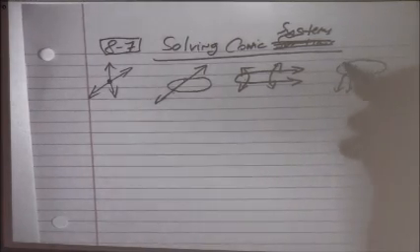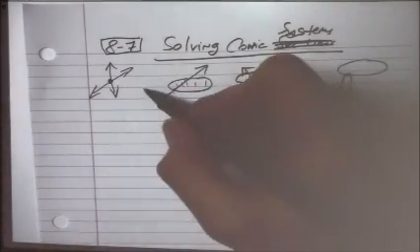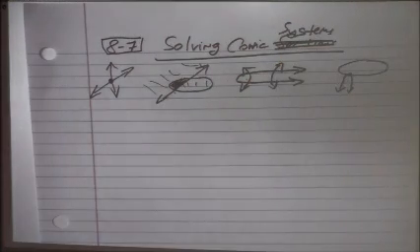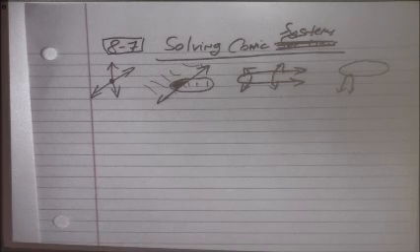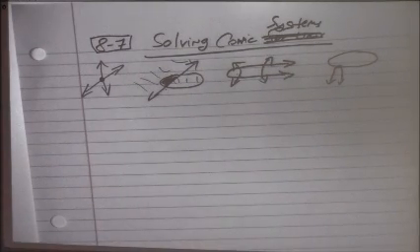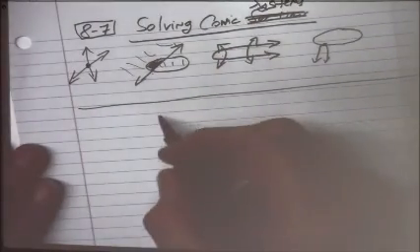And then when we do them where it's shading, it would be something like this, where maybe this one would be shaded on the inside, and this would be shaded this way. So this part would be the part where they overlap, and that would be the solution. And so we're just going to do the same thing with inequalities. So I guess the two go together. I just think they should have made them separate sections. Anyway, that's my thing. So let's start off with solving one like this.